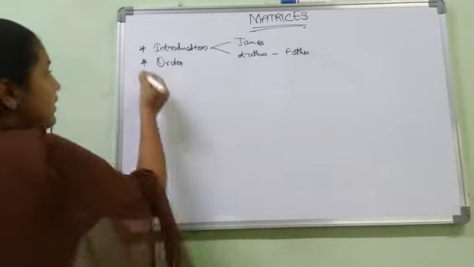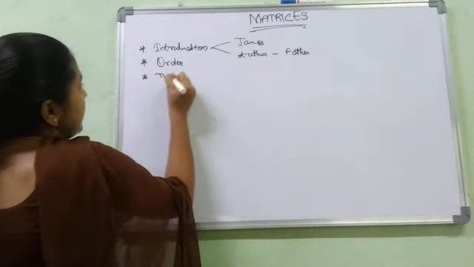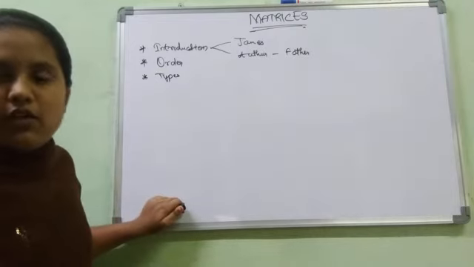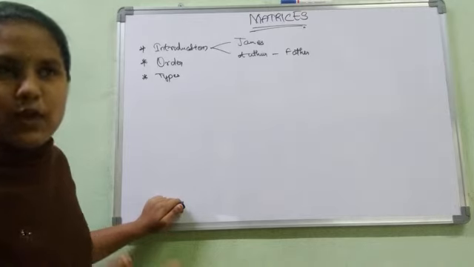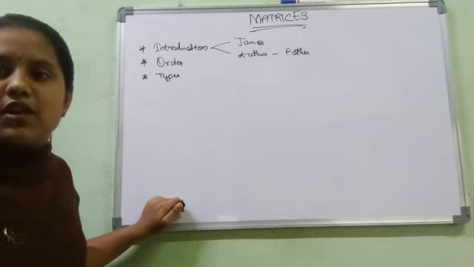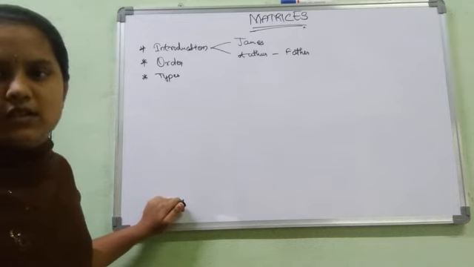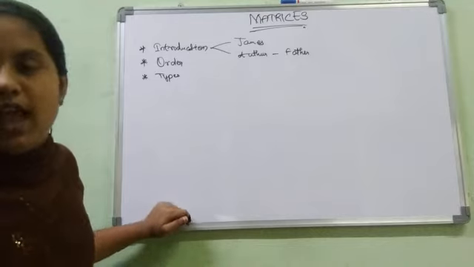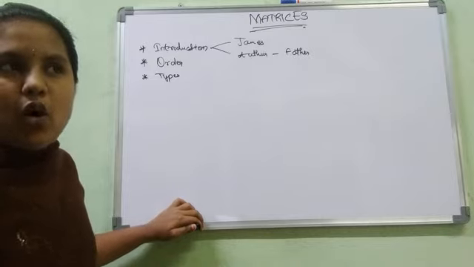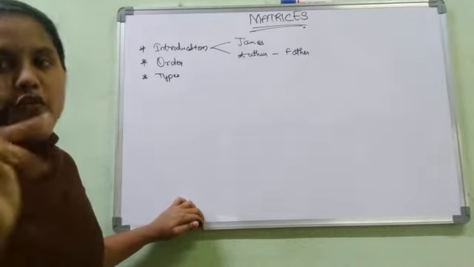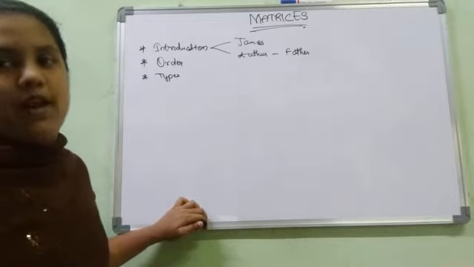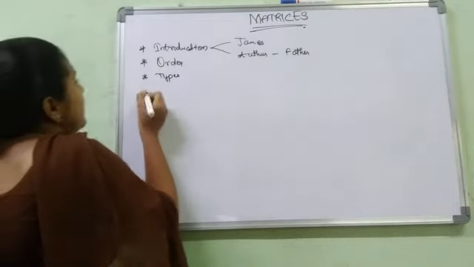And then we learned about types of matrices, right? In types of matrices we learned about square matrix and rectangular matrix. If the number of rows is equal to the number of columns, then it is square. If it is not equal, then it is a rectangular matrix. As well as diagonal matrix, scalar matrix, null matrix, identity matrix. A null matrix is nothing but all zeros. In an identity matrix, only the diagonal elements are 1. And a scalar matrix has all other entries zero and the diagonal consists of one number. As well as lower triangular matrix and upper triangular matrix. So these are the types of matrices.